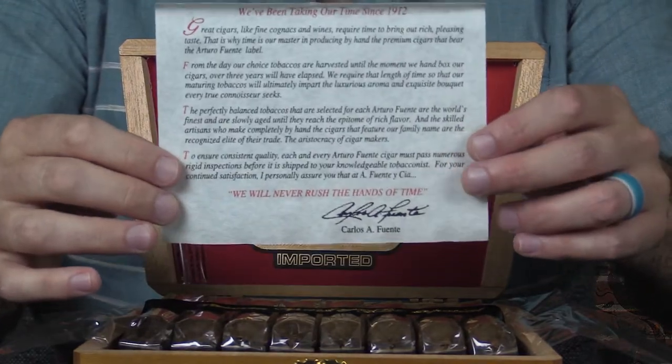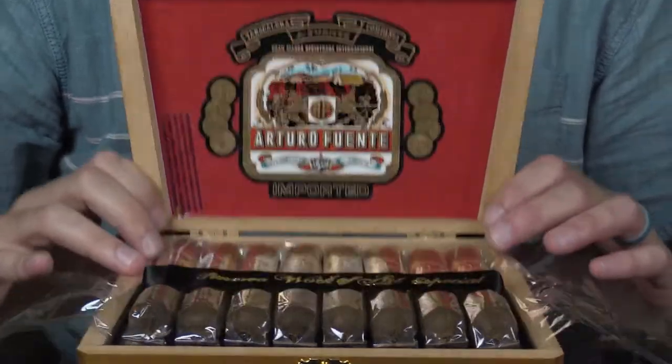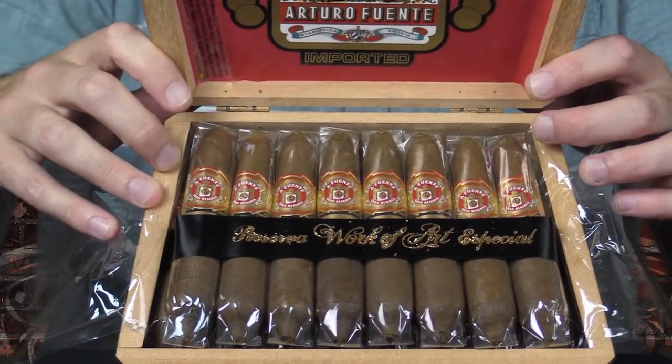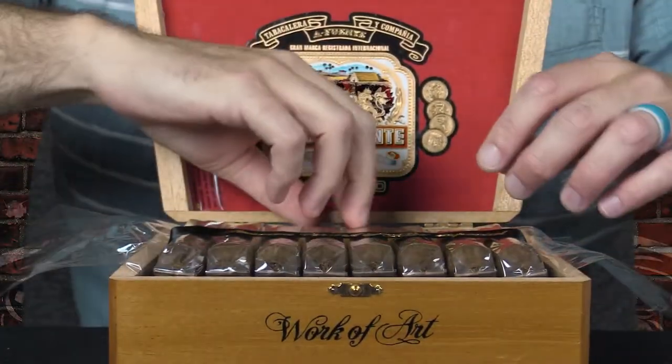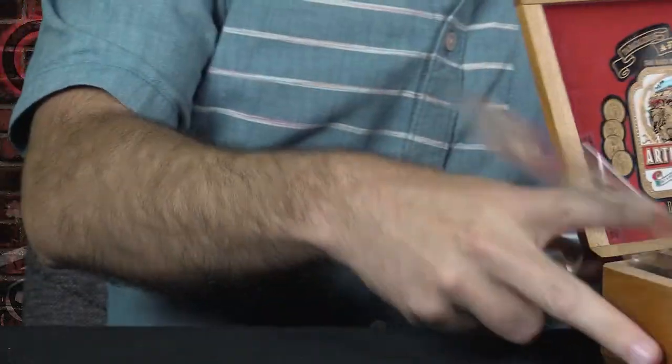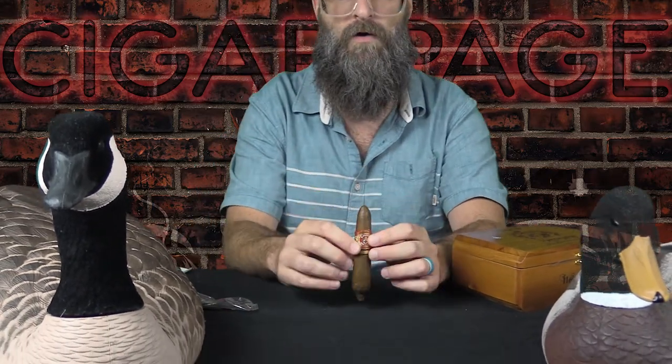You get a whole bunch of words to read if you're into words — that's always fun. But here's the real deal — real deal Holyfield right there. You get some beautiful perfectos or figurados, whatever you want to call them. I love this size, love this blend. Starting with the wrapper, you have an authentic African Cameroon wrapper — it's one of my favorite tobaccos out there. Really, really refined flavor, some nice complexity, some sweetness, a little bit of spice, even some dried fruit flavors — raisiny — it's got all that good stuff.